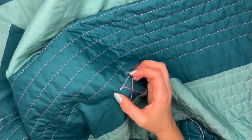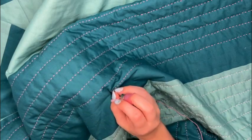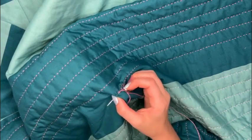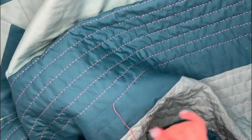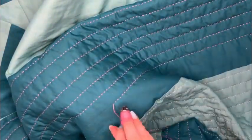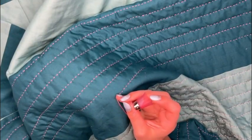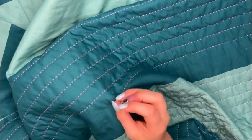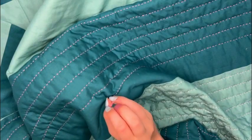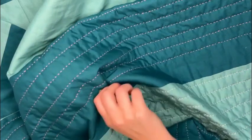No two stitches are ever the same. Honestly, these lines are pretty wonky too, but when you look at it close up, you can definitely tell. When you look at it from far away, it looks nice. It's probably true for most things.